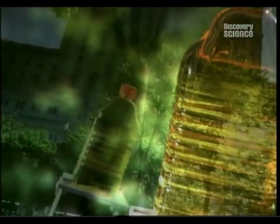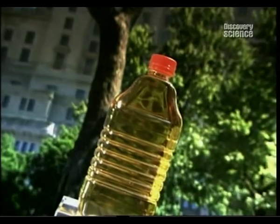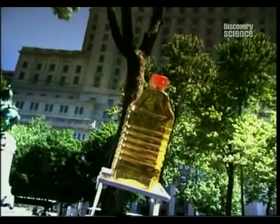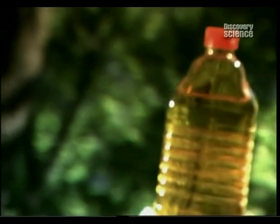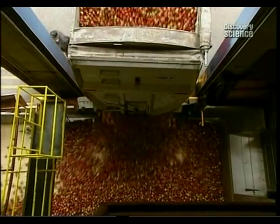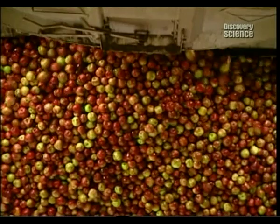Thought your apple juice was produced lovingly by hand after the apples leave the orchard? Well, think again. Like all modern food production, apple juice is made on an industrial scale. And it needs to be, as just one factory transforms 40,000 tonnes of apples into juice every year. In Quebec, Canada, they make apple juice mainly from Macintosh apples.